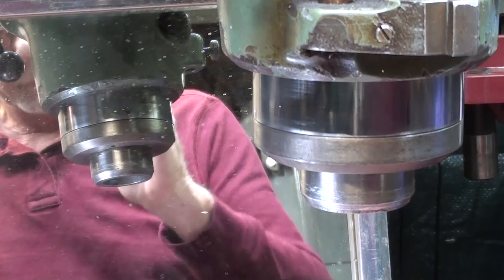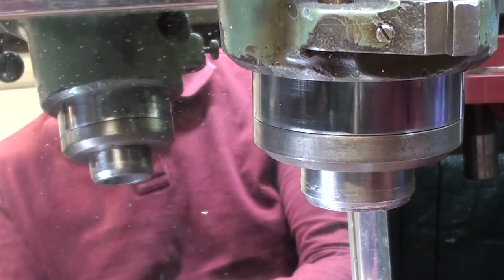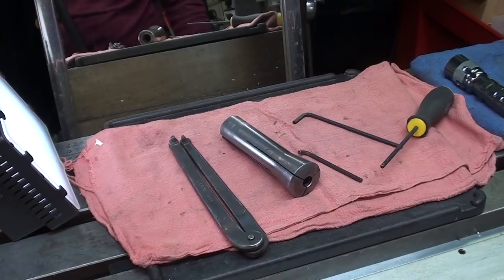But as far as I'm concerned, this job is done, and now it's going to be so much easier for me to change collets. So I won't have to stick to that 3/4 inch collet. All right. Also notice that I had a nice clean rag here, so if I dropped one of those set screws, it probably wouldn't bounce around too much. Matter of fact, I must confess, I did drop it once off camera, and it did stay on the pink rag. So that completes the video.